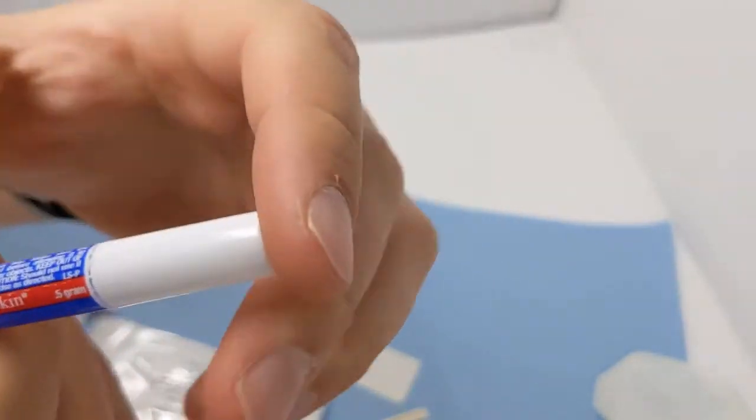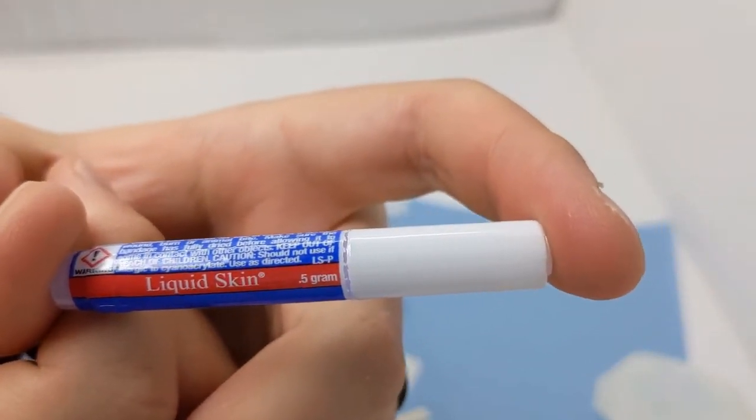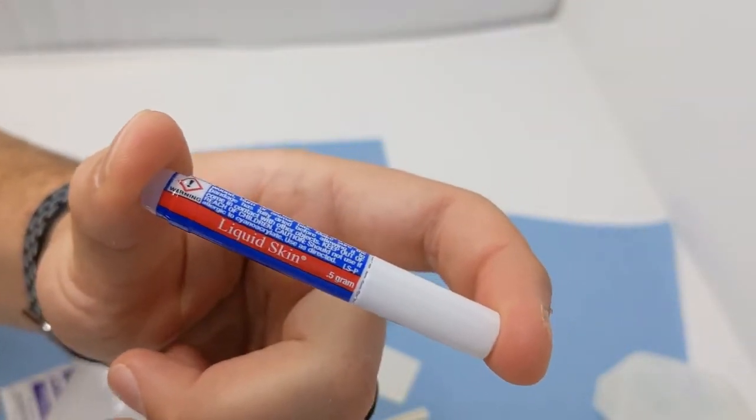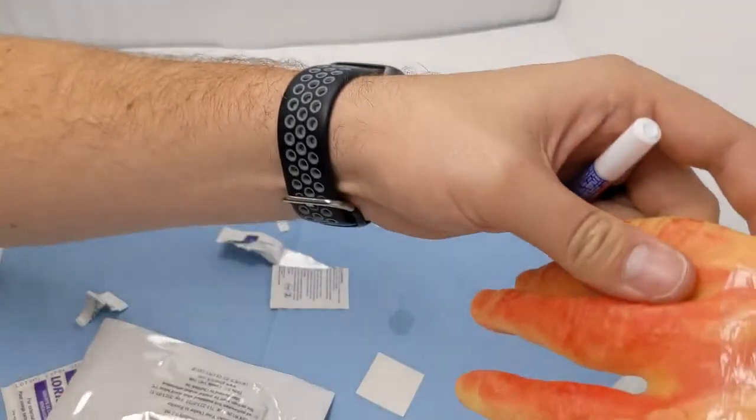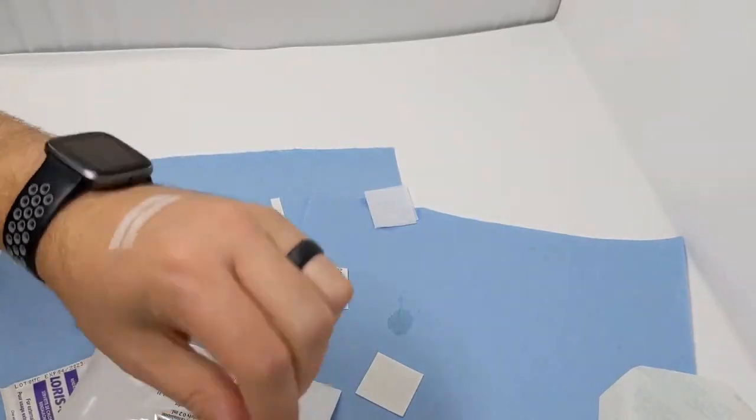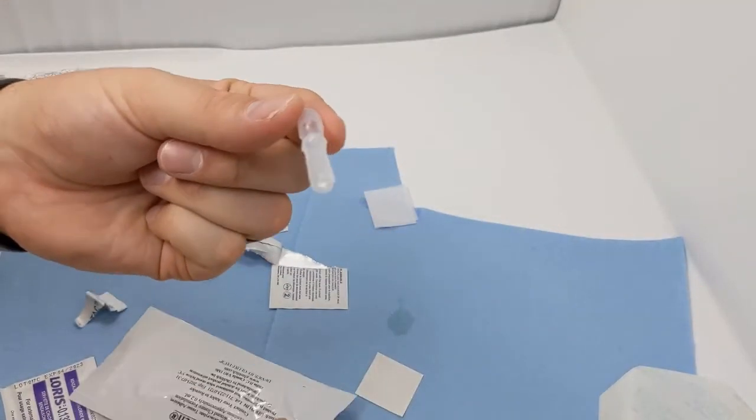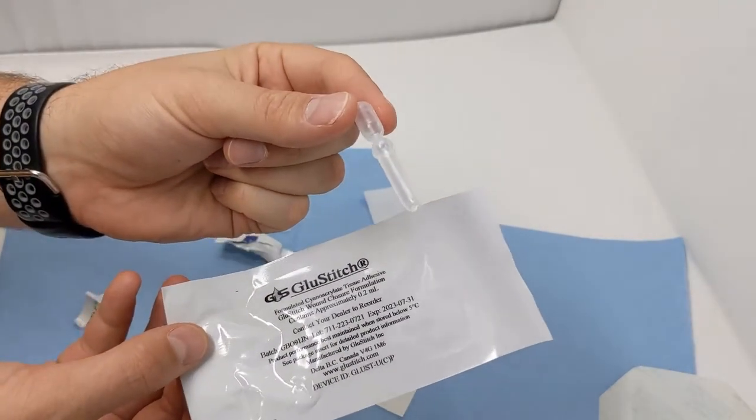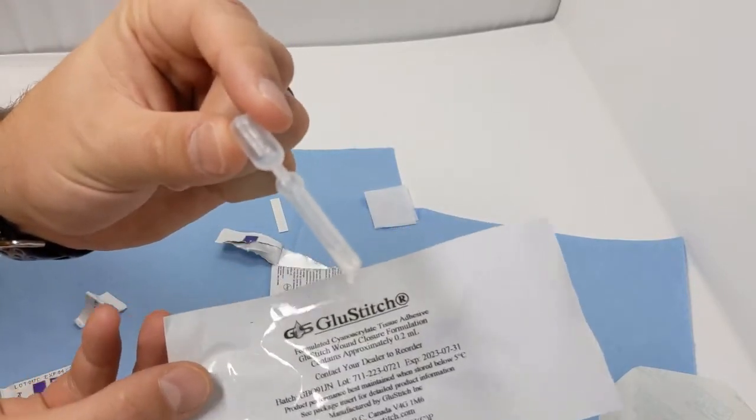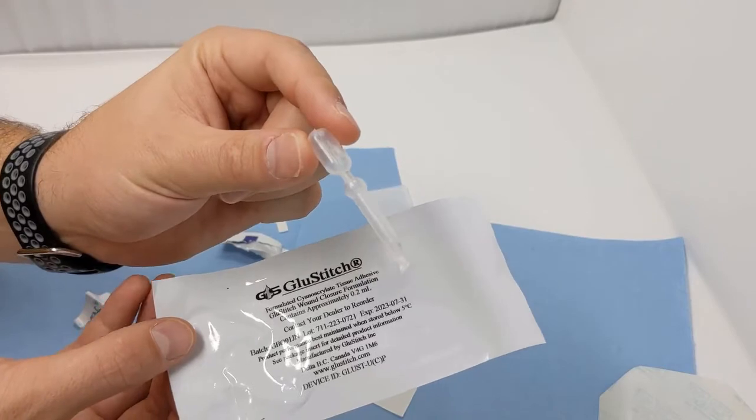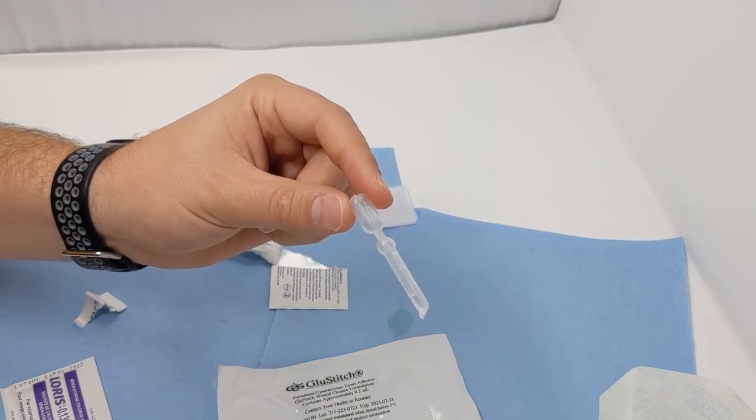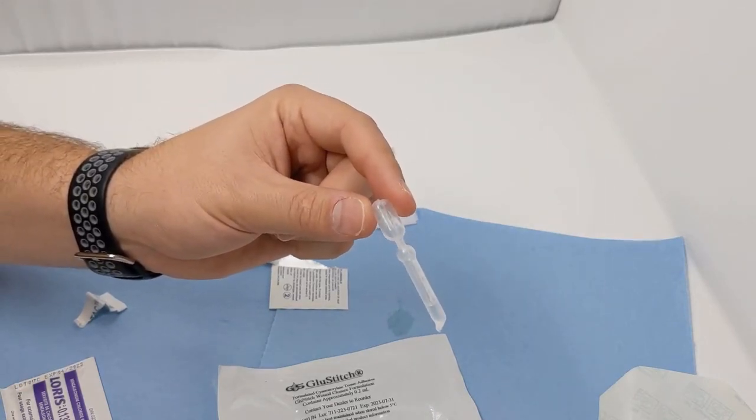I really feel the tension on this one. We do see the Liquid Skin as a cheaper product out there, but in the small bit of testing I've done here, I've found it quite useless. It's not holding the wound together that we tried on the hand here. Whereas the Glue Stitch, this little guy here, this was awesome. Great flex on the skin, immediately closed the wound within about 30 seconds and dries real fast. This is definitely my preference for skin glue, using this Glue Stitch. Just some thoughts as you're looking into products out there. That Glue Stitch, that's a fantastic product. Really loving it. Great usage.